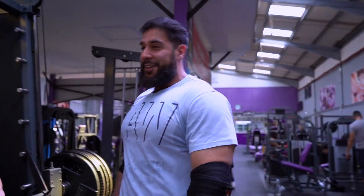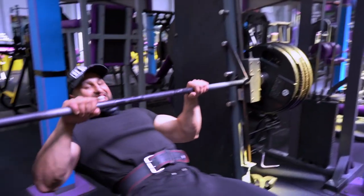That's too heavy. Definitely not doing that. I'm gonna go 140 again now because I've had a longer rest. I'm gonna go 12 to 15 on 140.